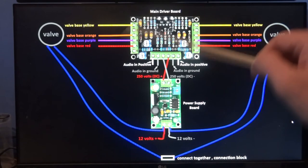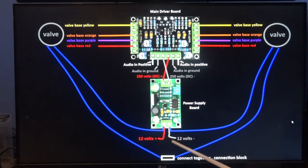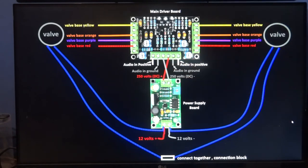But yes, basically that's the diagram for the board. Just be careful, like I say, you've only got 12 volts going in, but coming out of this little inverter kind of board here, you're going to have 250 volts coming out. So quite high voltage there, just something to be wary of. But this is the actual diagram. I'll put a picture of this up all by itself without me wandering all over the place, so you can see exactly what it looks like.